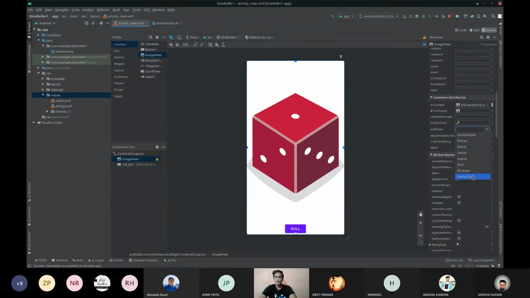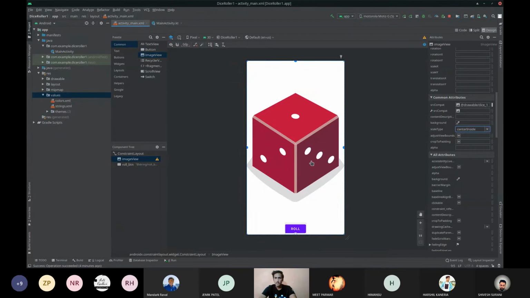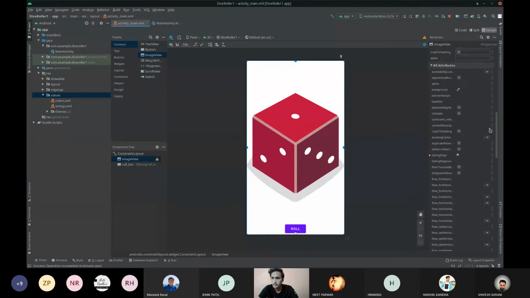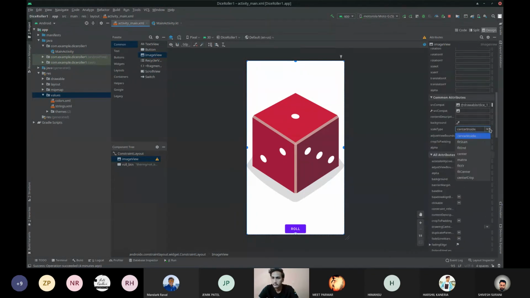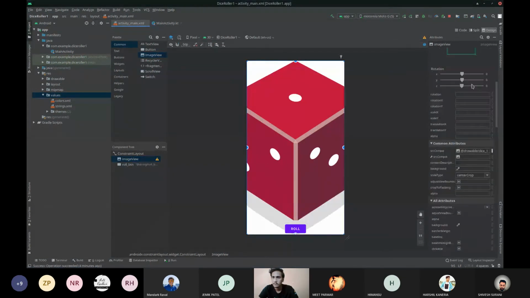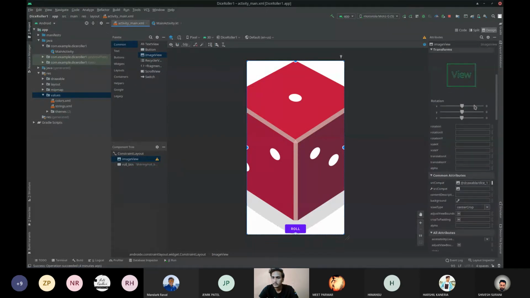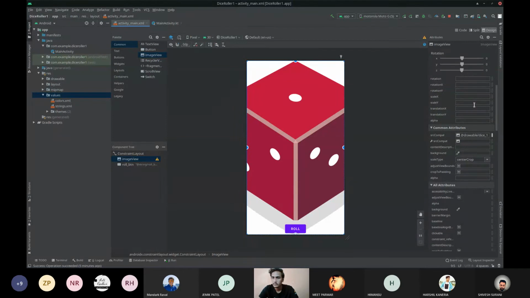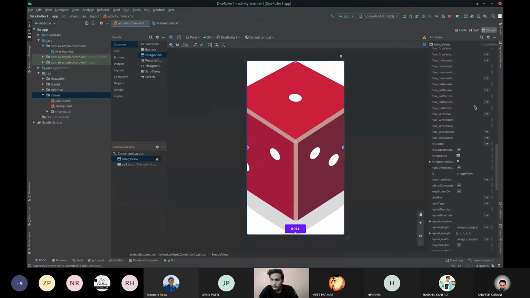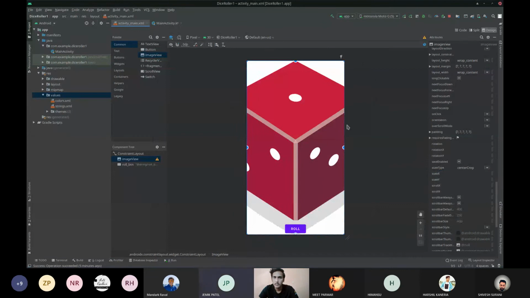The center crop scale type, what it does is that it centers the dimension.